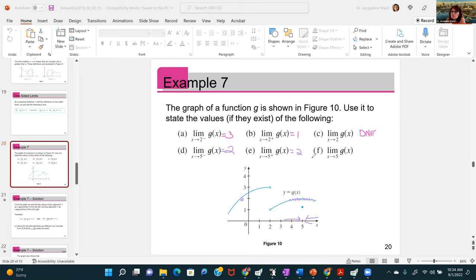And so what's the limit as X goes to 5? It is 2, right? I know it's tempting to say 1, but it's 2. It's the limit coming from both sides. The Y value is approaching 2. You want to know what that value of the Y value is approaching? That's a different question than what is G of 5, right?